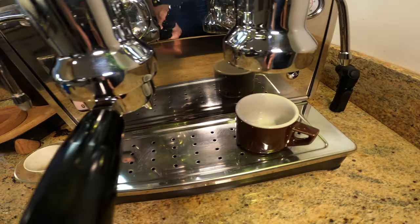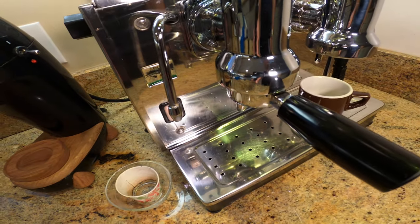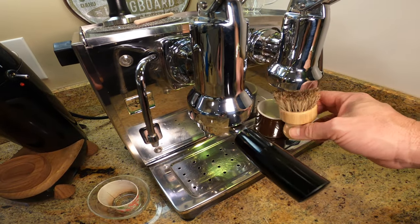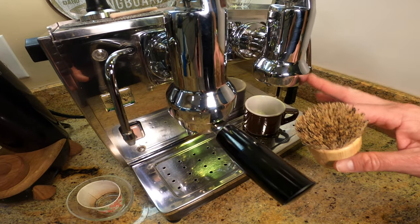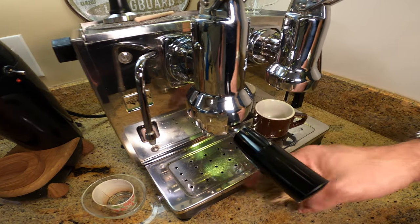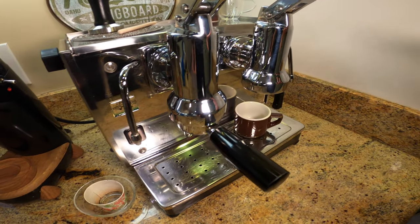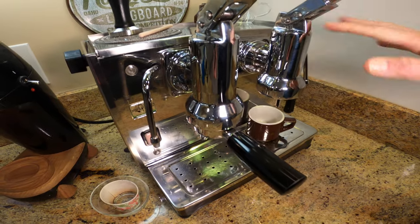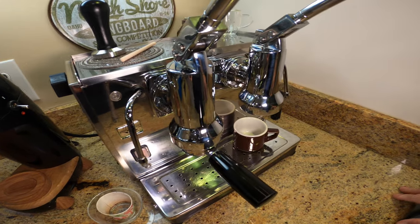Now I will say I am going to wipe the drip tray down with a cloth because that's what I normally do. Oh, and the other thing that I will be doing is I will of course be cleaning the shower screen in between shots. That's just because I don't want these things to start tasting bad. But I will be doing that. I will be rubbing this down with this brush and doing a quick wipe on the drip tray, but nothing else. No other cleaning, no other sprays, no other wiping things down, no getting the toothbrush out. Actually, I don't have a toothbrush, but I'm sure some people have toothbrushes that they use to clean their machines.